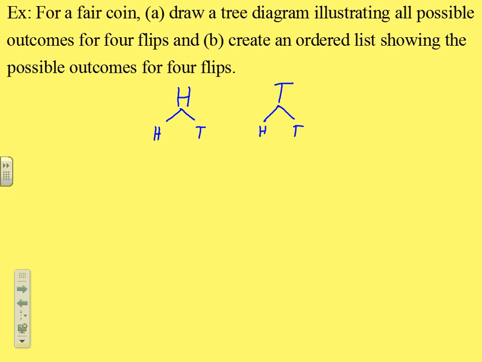Here at the very first one that you see, that was the first flip. It either landed on heads or it landed on tails. And depending on what it landed on, when I flip it again, I could get a heads or tails. If it landed on heads the first time, when I flip it, I could get a head or tails. If it landed on tails the first time, again, when we flip it, we get a head or tails. And for each time that we flip it, we could get a heads or a tails.